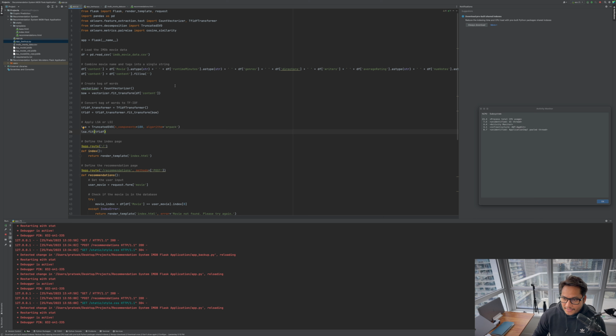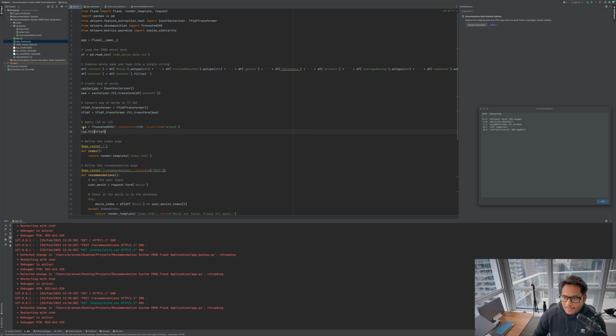So I was not really able to figure out why that is happening, why I am not getting the good recommendation if I just try to import the loaded model. If you know why that was happening, probably you can tell me in the comments, and I'll be happy to learn that. I'll keep on researching on that, why that is happening, and if I have an answer, I would definitely let you guys know in the description or in the comments below.